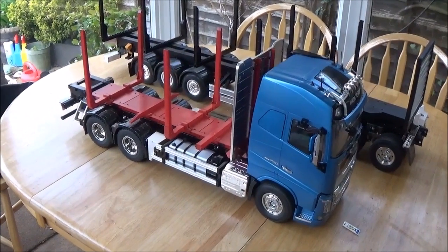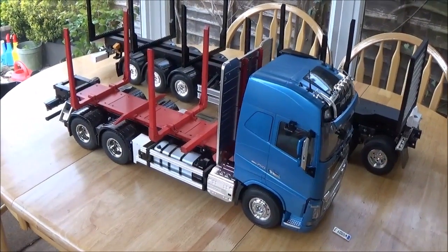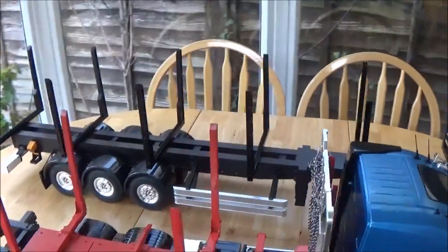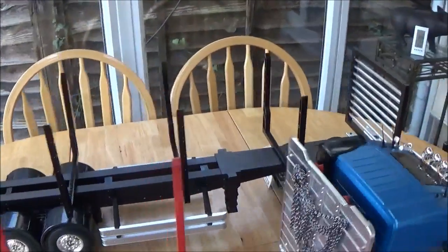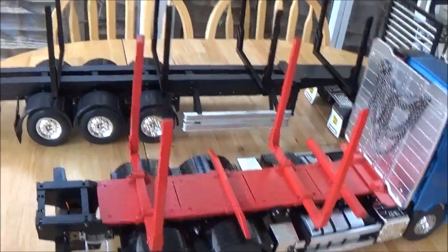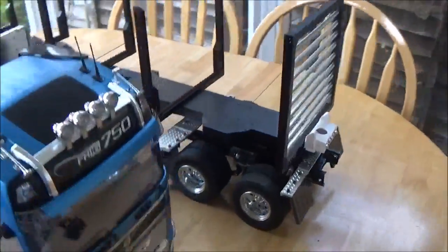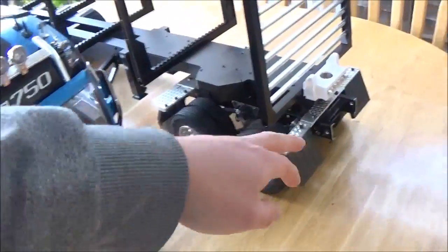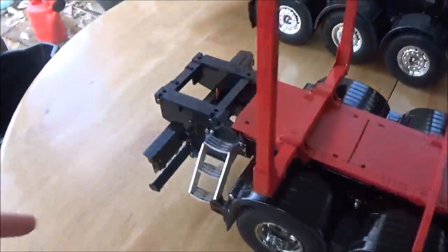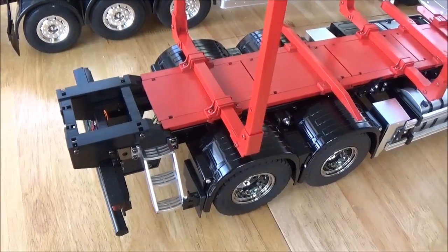So to finish this review of the new Tamiya Volvo FH16, I can now show you the Hercules trailer that I bought to go with it. And it's still got to be painted, of course, to match the truck. But I have got a dolly for it. There we go, there's the dolly. And then I've got to do the yoke and everything for that, and then put the yoke on the back of here. Still not too sure how I'm going to fit that.